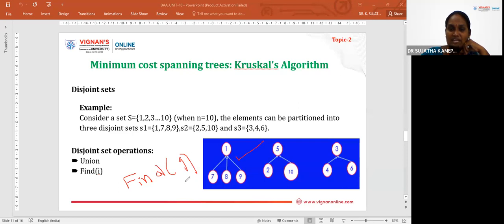Here I is 9. It finds the root node of I. Here I is an element in the tree whose root node is 1. So this find operation returns the root node of 9. So this is called a find operation.